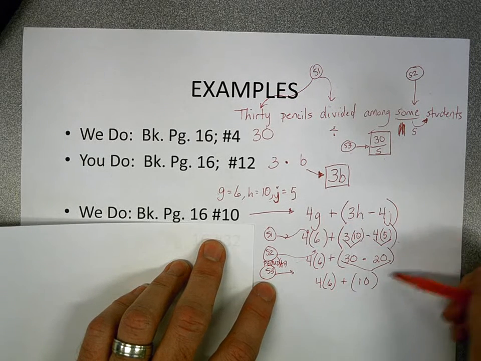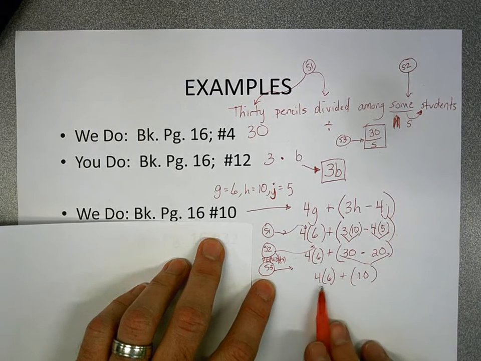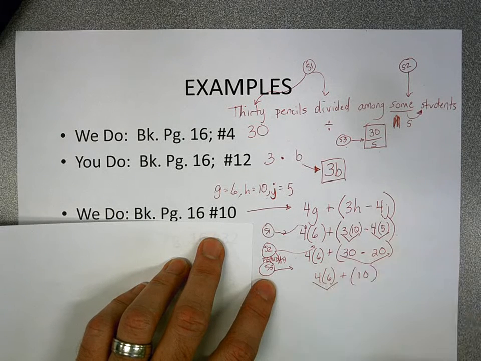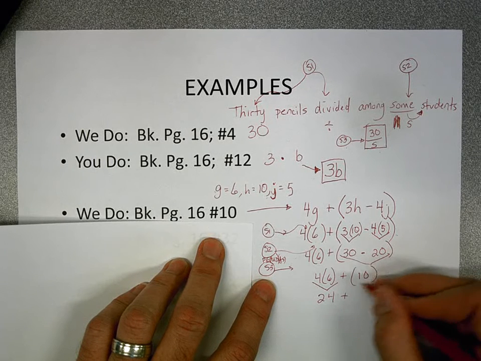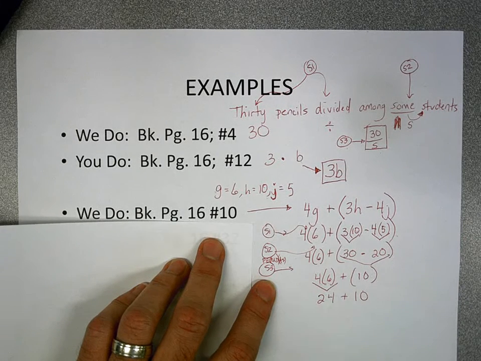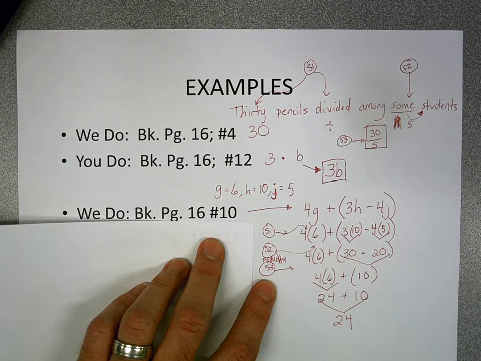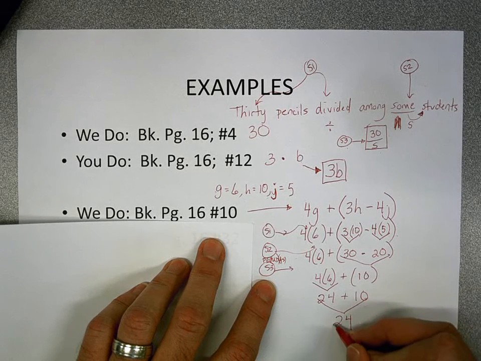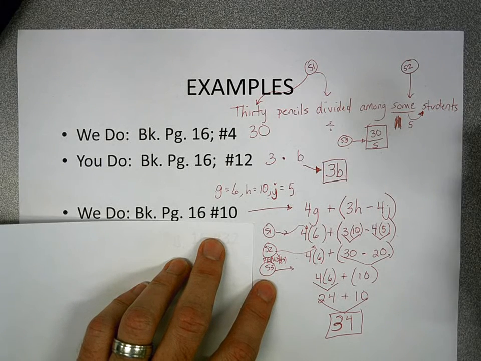Now all of our parentheses are gone, or at least the problems inside the parentheses that we should simplify. So I'm going to now go ahead, I have multiplication here and addition here. I'm going to do multiplication first. So I have 24 plus 10. Now someone asked me earlier, they said, well, Mr. Wilkins, once there's only an integer inside the parentheses, can we drop the parentheses? The answer is yes, as long as nothing is multiplied with it. So because it's just sitting alone with being added to something else, you can drop it if you'd like. And then I go ahead and finish it off. Okay, so 24, I didn't finish that off. 24 plus 10 is 34. And there is our answer.